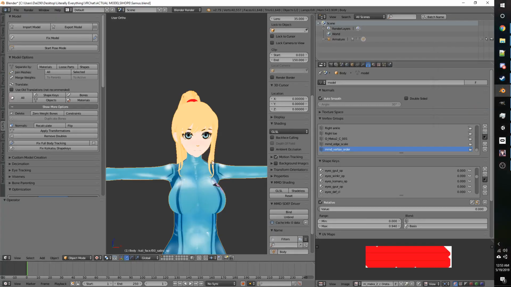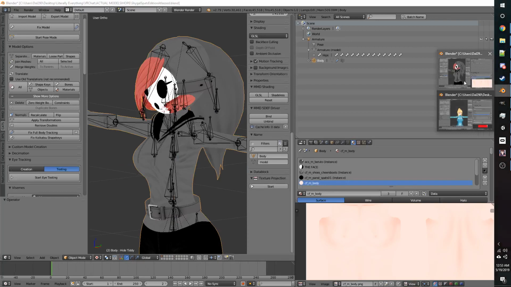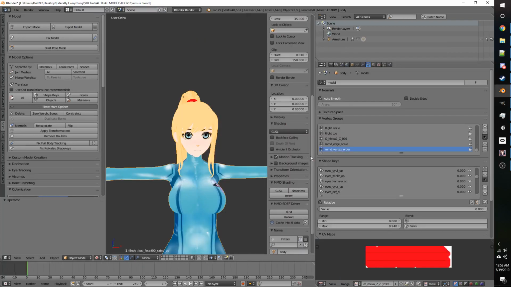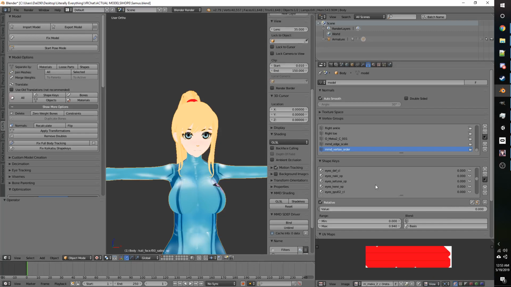And again, Samus's face shape keys broke, and the Shy Gal doesn't have her own face shape keys that I didn't make myself, so I can't really show you what to do with them. I trust you guys are usually experienced enough to know what to do, but I'll try to remember the exact process that I've been trying to do in my head.